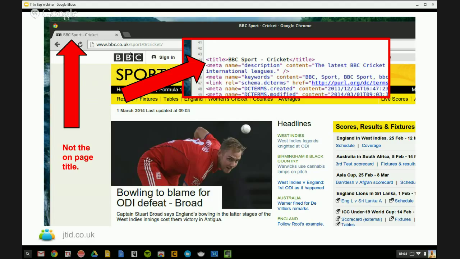So look at installing a plugin, something like Yoast for WordPress, and there's also SEO Ultimate as well. Try and get a plugin installed into your content management system, which will give you a little bit more control over what you can put in the title tag, so that you can basically have a little box in your admin section, and whatever you put in that box will then appear as the title tag of your web page. It gives you a little bit more control and lets you play around, and hopefully I'll explain over the next few minutes why that's important.